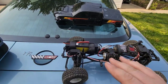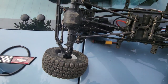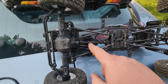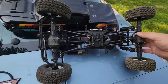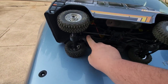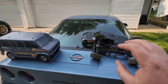So, it's got metal drive shafts factory, and they're pinned to where they won't come out. And they've got plenty of travel. As you can see right here, setting at full extension, it's just about in the middle. So it's got plenty of up travel, and if you wanted to lengthen the suspension, it's got plenty of down travel too, at least in the front. The back, on the other hand, is lacking a little bit in that department at full droop, but it's got plenty of up travel. Now, I do believe we come to this one, because I know this one is a slightly longer wheelbase. It has a slightly longer rear drive shaft and actually has a little bit better time with that issue than the other one does. Like I said, these are the same exact chassis.